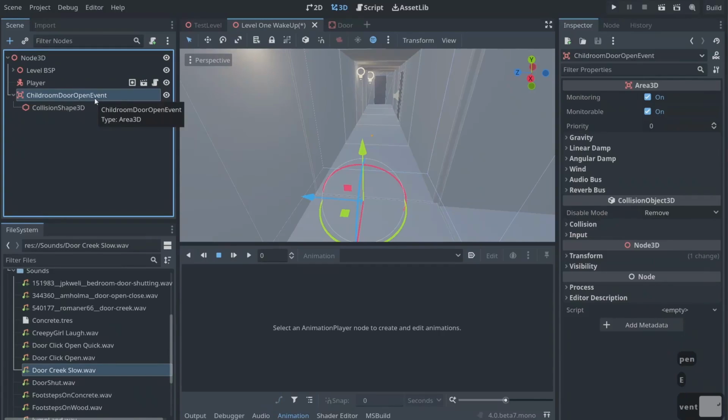And I think what I'll do is I'll start a naming convention of some kind for our events, because this is a spooky game. A lot of spooky games have events and things like that. So it's always good to come up with some kind of naming convention. So we could do event, or maybe we could do something like E underscore, to say this is an event.